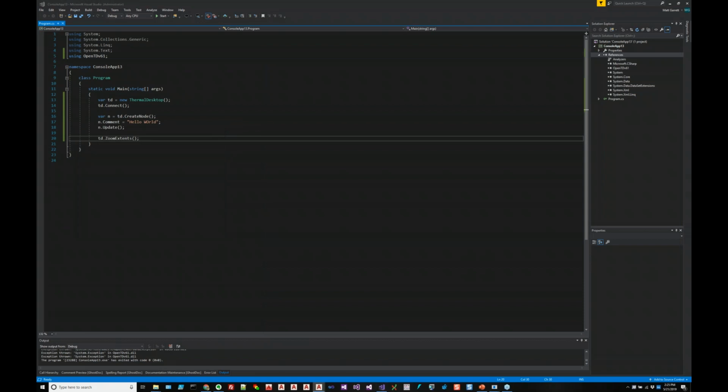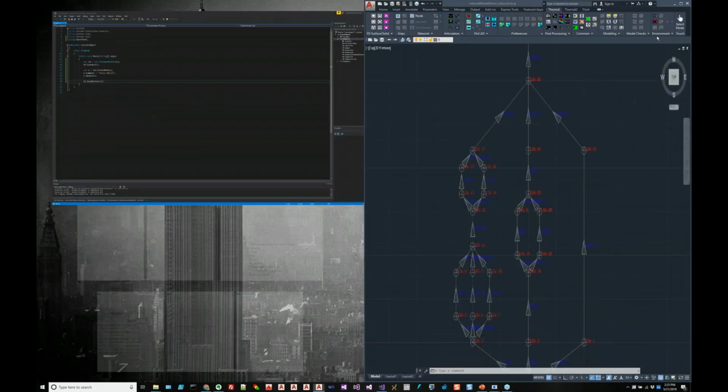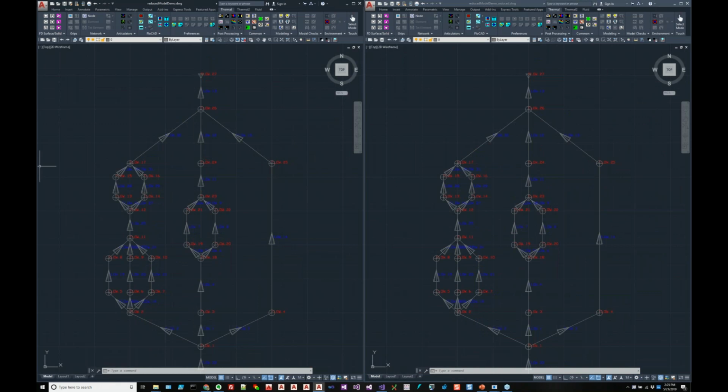The next one's a little more complicated. It'll just take me a second to set it up. Okay. So what we've got is 2 drawings. Right now they're identical. They represent some sort of lump and path network, some sort of system level network.